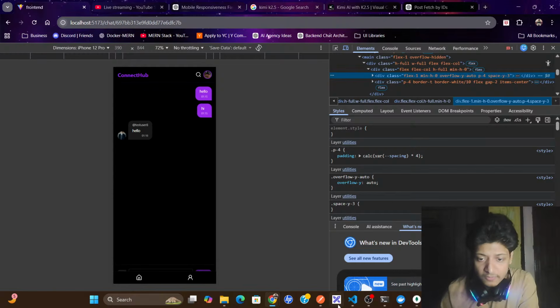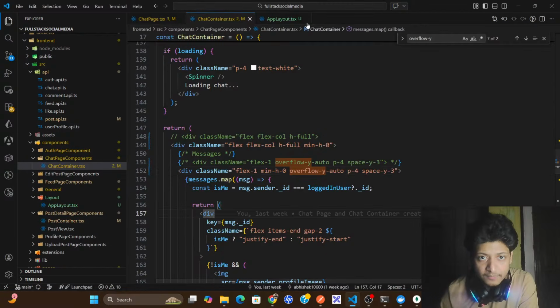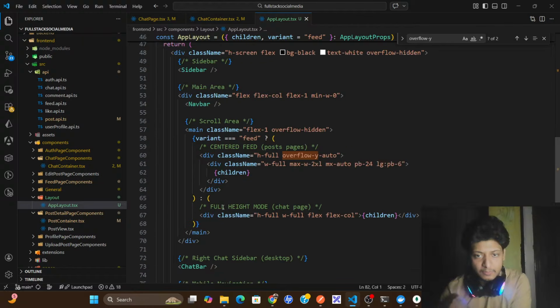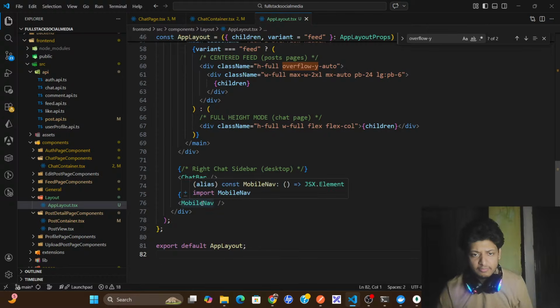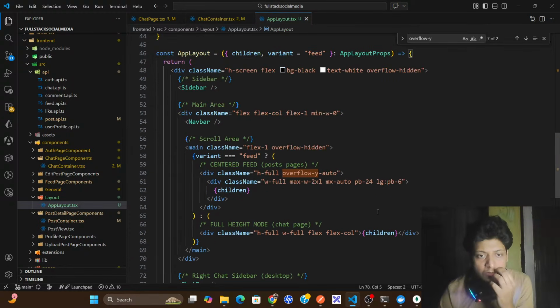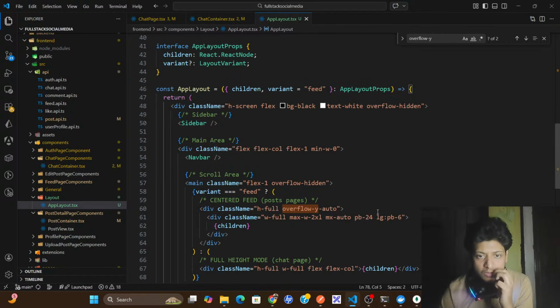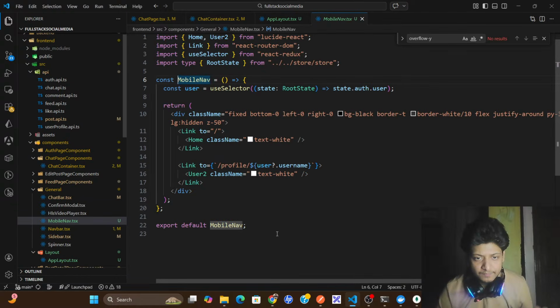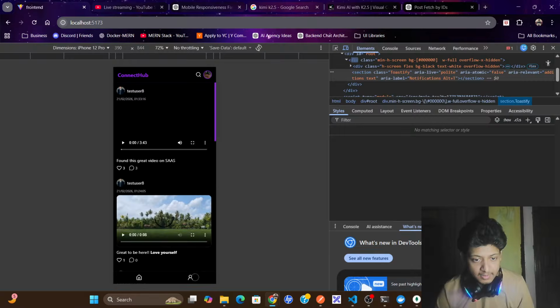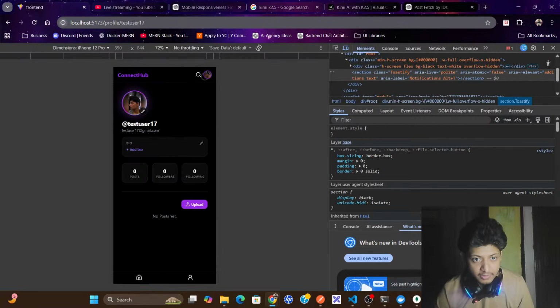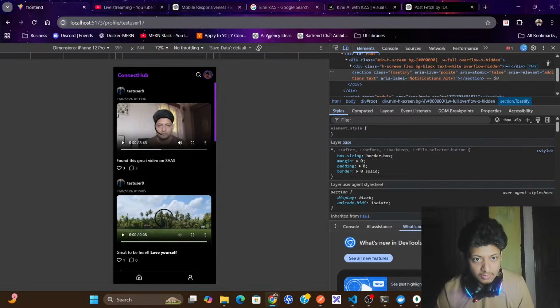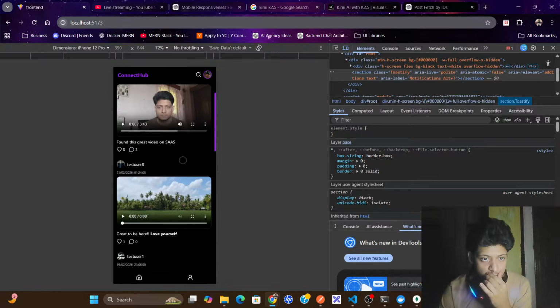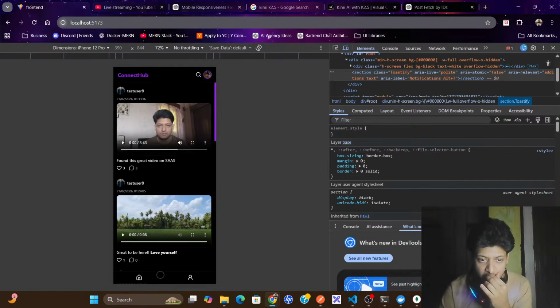Okay. Fine. There we go. Okay, app layout. Mobile nav. Hold on. Here we go. Mobile nav is here. In mobile nav, I have only home and this part. And if I click on this, I'm coming here. I'm coming here. Hold on. Then in the chat, how will I go to the chat part?